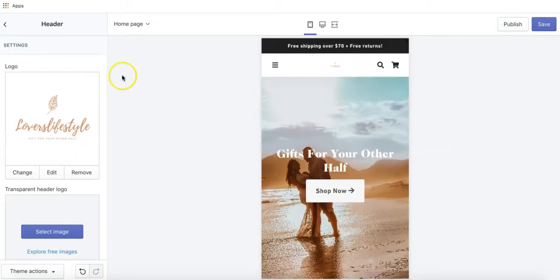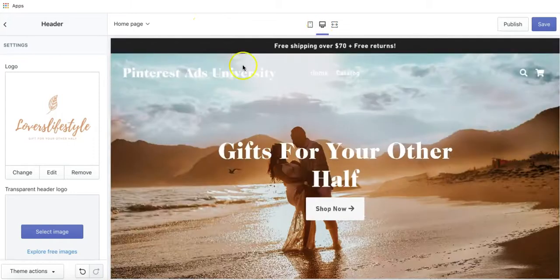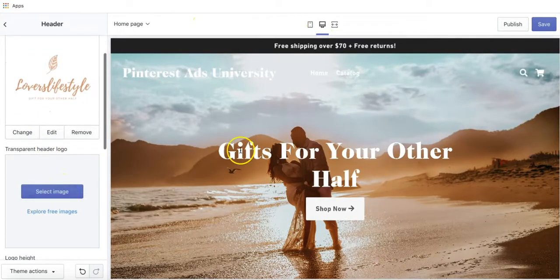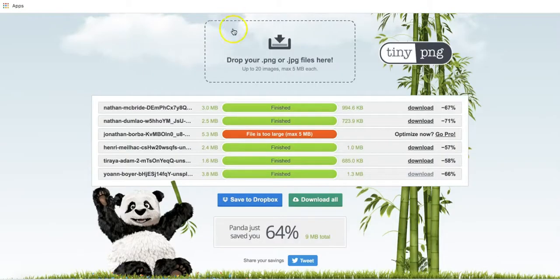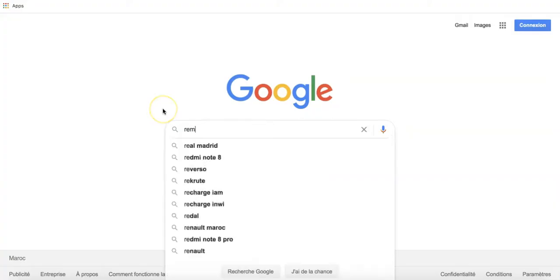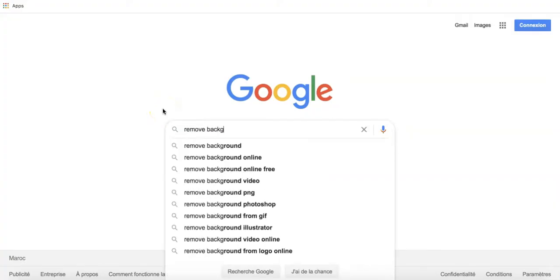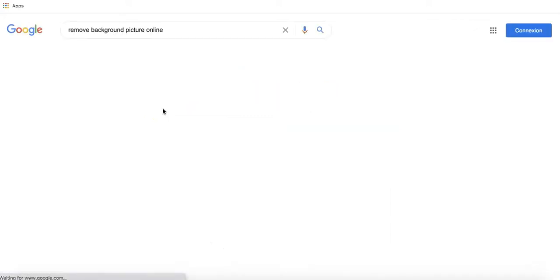And then if you want a transparent header, that's for right here. You need to go on Google and type remove background picture online. So we're going to do it now together, just so you can see. So remove background picture online.